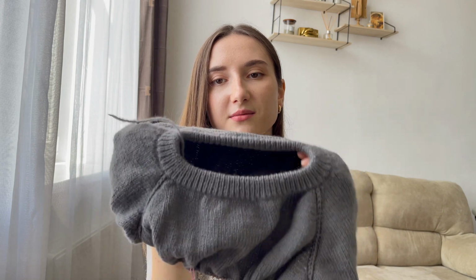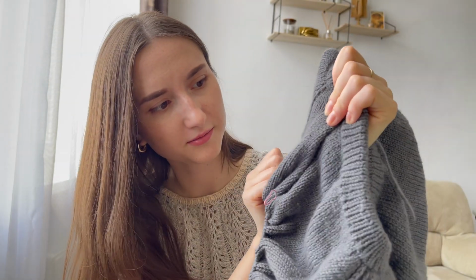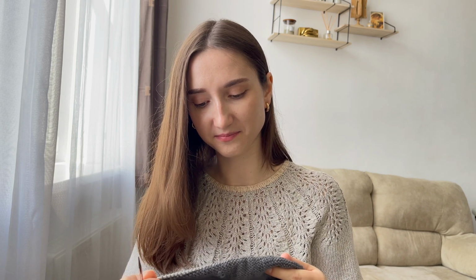It's just a simple raglan sweater, nothing special, and the only pattern detail I have here is this brioche detail on the raglan increases. And it's gonna take me a long time to knit, but I'm still enjoying it. Like even now I'm picking it up and I'm actually already setting up my hands to knit on it. It's addicting. And I heard some people say that this yarn is really splitty and uncomfortable to knit with, and I disagree. It's extremely buttery and super comfy to knit with, and doesn't split in my case at all. So I'm happy to have this mostly mindless project for a long time. I'm hoping to finish it by October to finally gift it to my boyfriend.